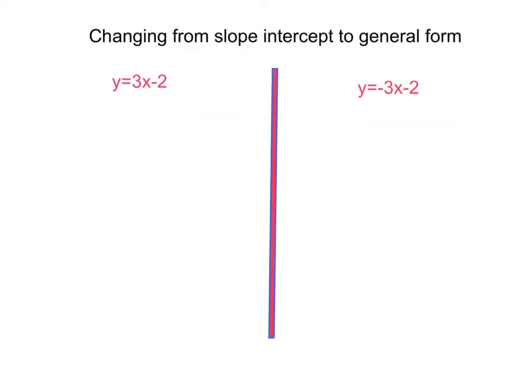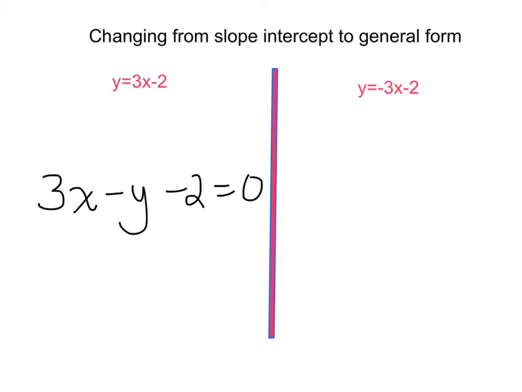All right, let's change this from slope-intercept form to general form. So remember, there's a couple rules. One, a can't be 0, a can't be a fraction, a can't be negative, and the whole thing has to equal 0. So far, so good. This is a very simple case of rearranging an equation. When you take something from one side that is positive, you subtract it, it becomes negative on the other side. So essentially, 3x minus y minus 2 equals 0. It's just that easy to put it in general form.